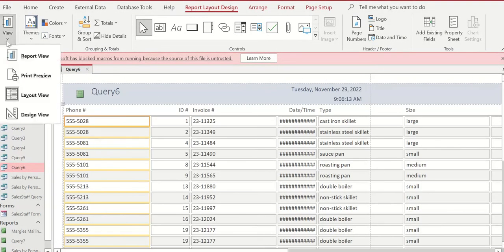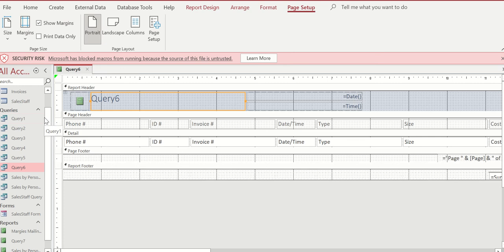I can change the view by left clicking on the view: report view, print view, layout view, design view. In the design view, this is where I can start really beginning to make changes to this report so that I can pretty it up. Again, I do the bulk of the heavy lifting on what goes in the report by making a query. And then whenever I get to the report, that's whenever I can start making things pretty. Things like changing the name. So if I left click here, I can back out, change the name.